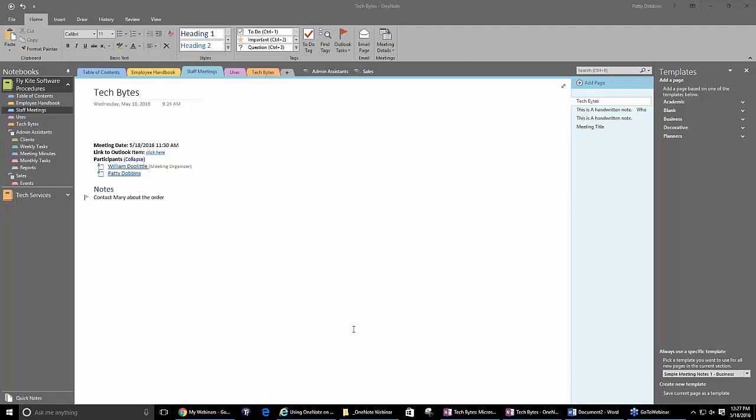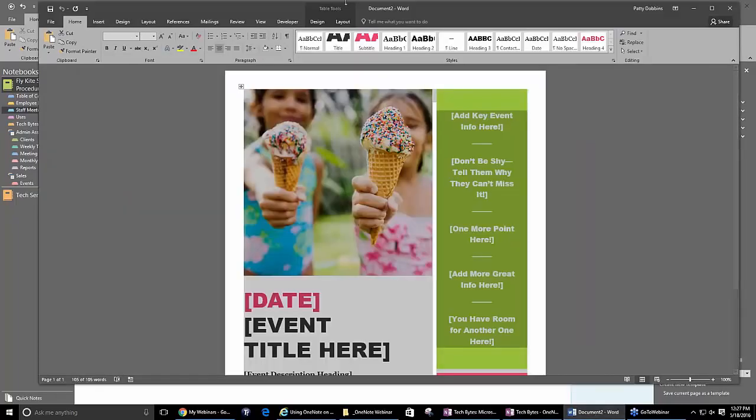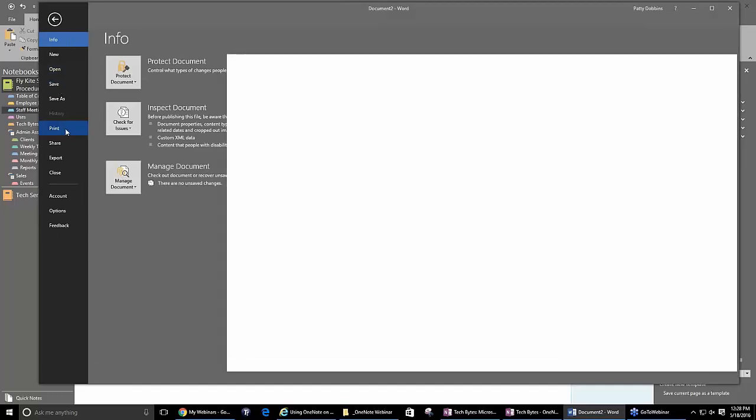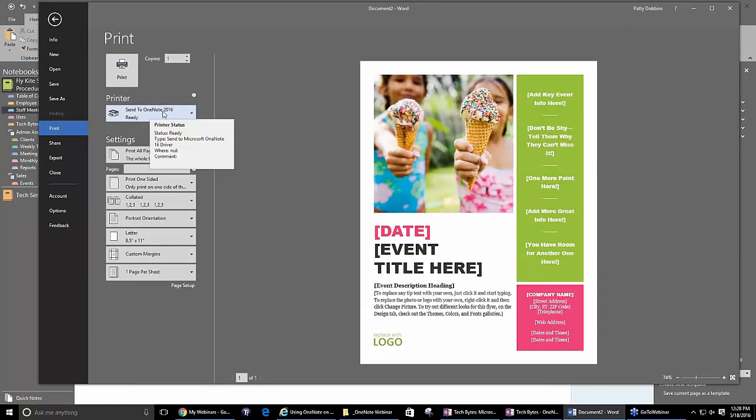One of the ways that happens is by opening up, I just have a Word document here, and let's say that we're working on this flyer that's going to be going out, and I want to be able to share this with the sales team. So I'm going to go to File, and I'm going to Print, and in this case I'm going to send it to OneNote.